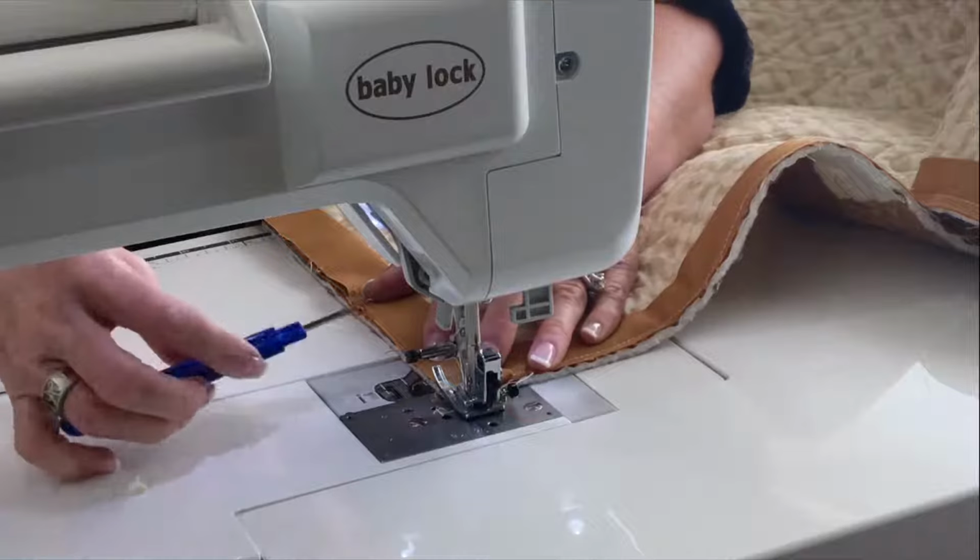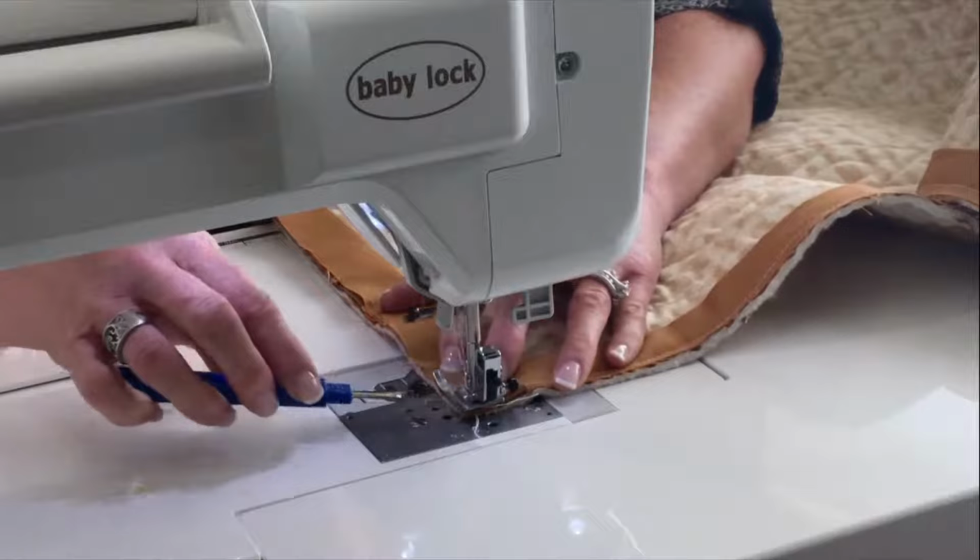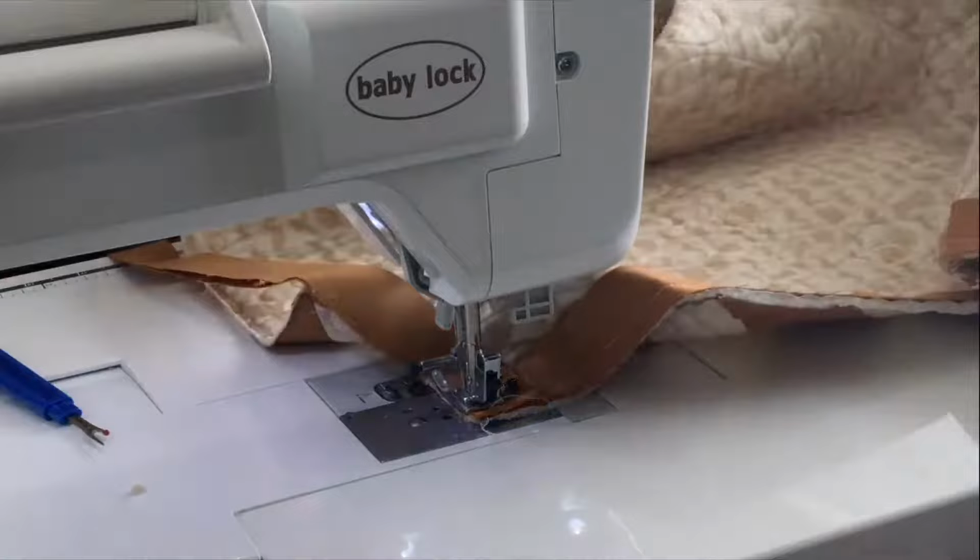Here again, stylus coming in handy. So I'm starting kind of on a thick area, right? So I'm just gonna give it a little nudge. Stitching slowly. There we go, and now I can feel the feed dogs grabbing, and we're up and away. Now I'll take a second to rearrange the bulk of my quilt.